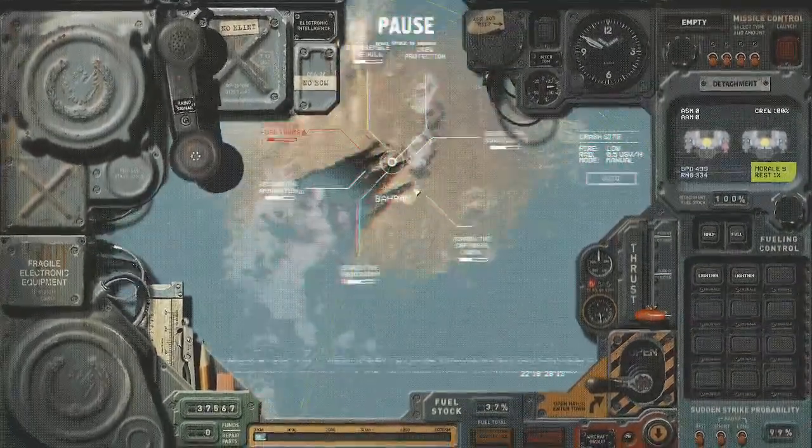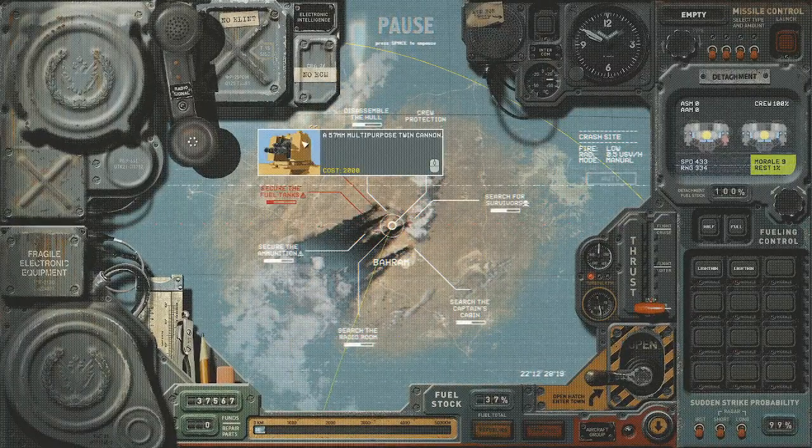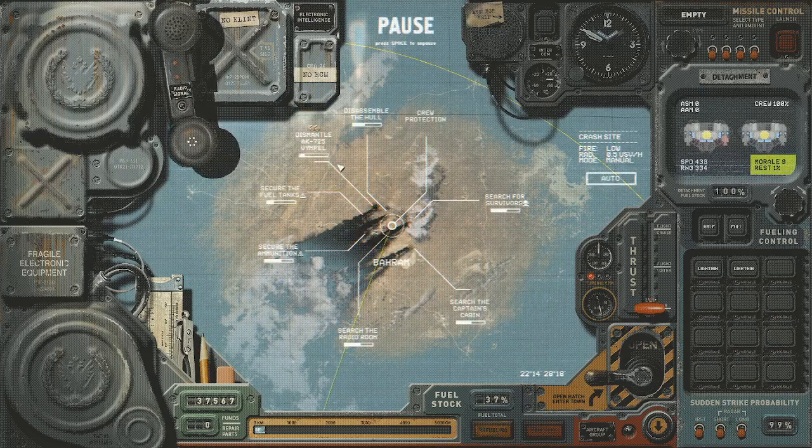So after every engagement, you get that little salvage minigame. What do we got? We got a gun worth 2,000 bucks. A little bit lighter than the ones we were using. We get some repair parts to speed up repairs.